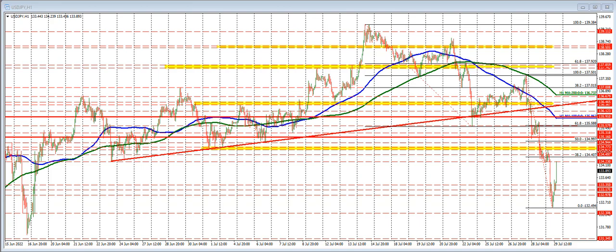I'm going to take a look at some of the major currency pairs after some pretty heated inflation data. Personal income in the U.S. rose by 0.6% versus 0.5%. We also saw that the core PCE increased by 0.6% versus 0.5%. The year-on-year measure was also higher, 4.8% versus 4.7%. And if you take a look at the price index this month versus last year, it was 6.8% versus 6.3%.